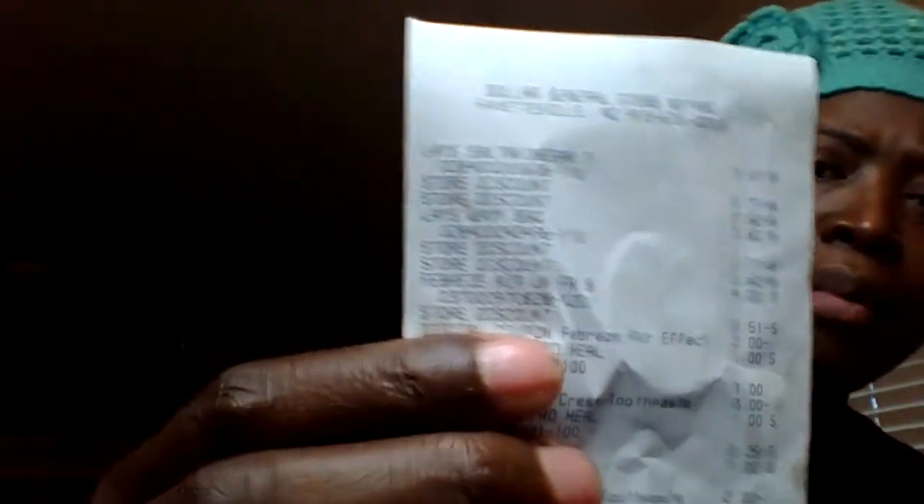When I cashed out, I made a mistake. When she scanned my products, I'm going to show you my receipt — she scanned the two Lays chips together. What you need to do is have her scan one chip, then one drink, and the digital will come off. Do not have her scan two chips together and then the drinks, because your coupons will not come off twice. Make sure you put one chip and one drink in the front, then put the other pair at the back so the digital attaches.